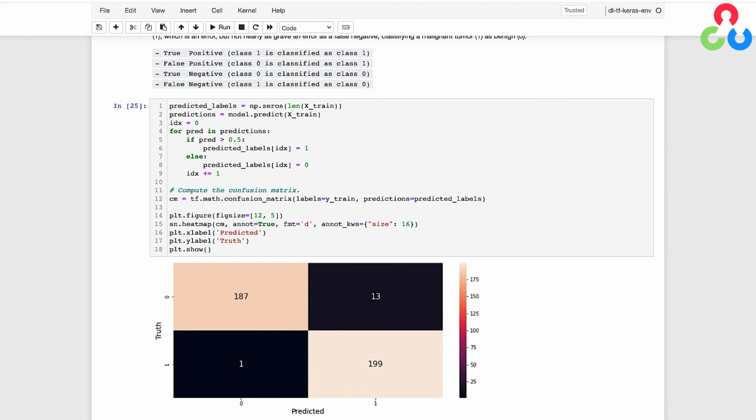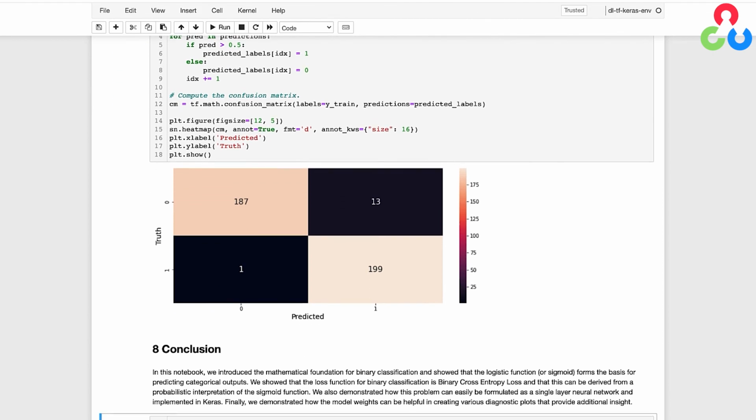The other thing to note is that the entries along the diagonal represent the correct classifications, and the off-diagonal entries represent the misclassifications. So now it's really easy to see that there's only one member from class 1 that was misclassified as class 0, and 13 members from class 0 that were misclassified as class 1. So this is actually the one diagnostic that we've covered here that is almost always produced when developing classification models. And notice that we did not require any extraction of the model weights to do this. We simply needed to use a convenience function that's available in TensorFlow.